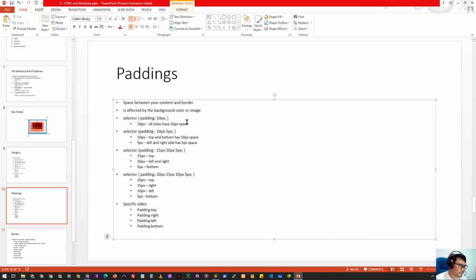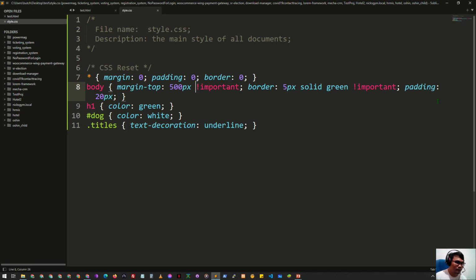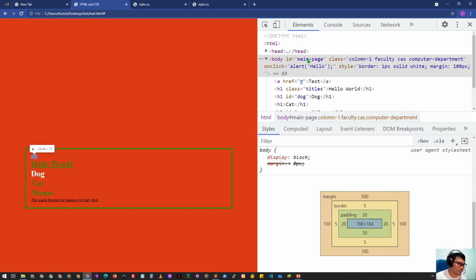But the main difference is the padding is affected by the background color or image. So if you're going to apply a background color or an image, then the padding will be affected like this. So right now we have 20 pixels of padding for our body. If we check here, this area is our padding.